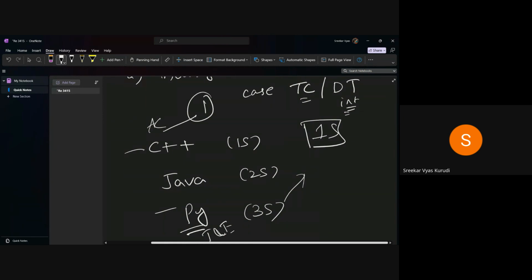This problem is usually only on Codeforces. On CodeChef, HackerRank, or AtCoder, the time limit for C++ is 1 second, the time limit for Java is multiplied by 2, and the time limit for Python is multiplied by 3.